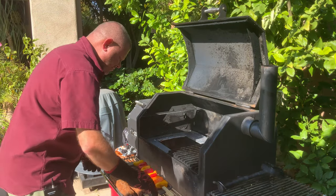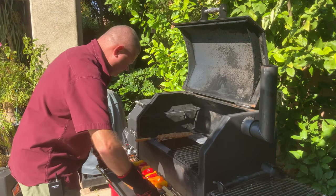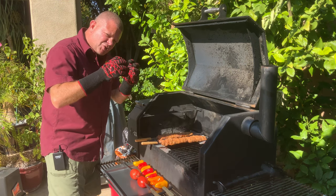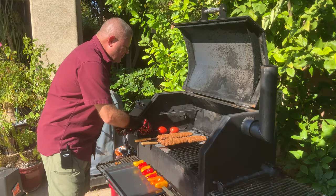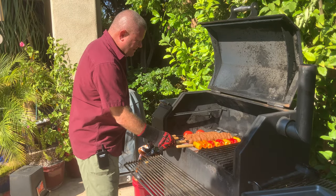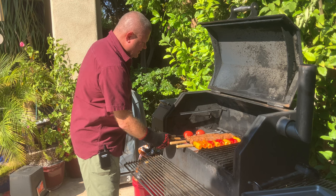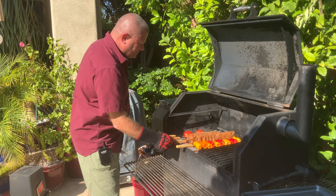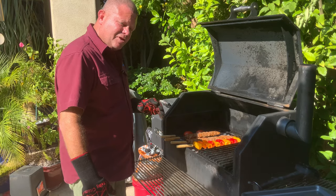Here we go — we've got our open flame and we'll get our meat right over that. We're going to let it go for about a minute and then turn it, and that meat's going to cook and shrink and clench onto the skewer — at least that is the theory. Get our tomatoes and peppers on too. Moment of truth — first flip. Careful, careful, careful. We are looking good so far. My research says the secret of this is frequent flipping, about every minute.